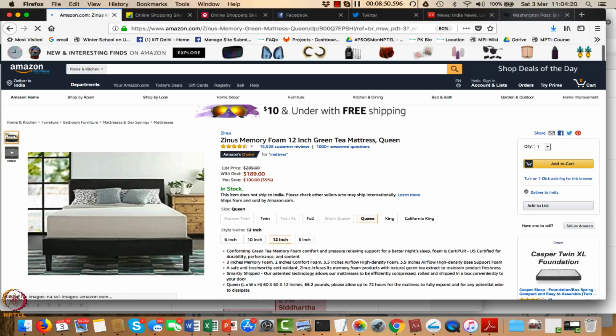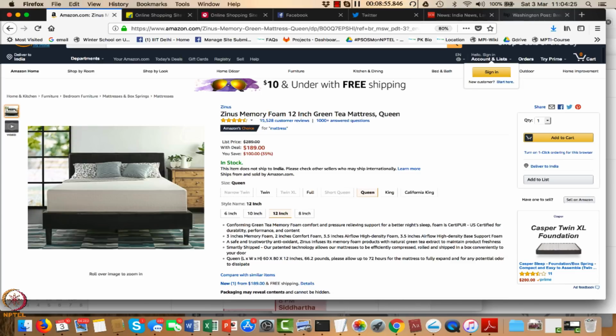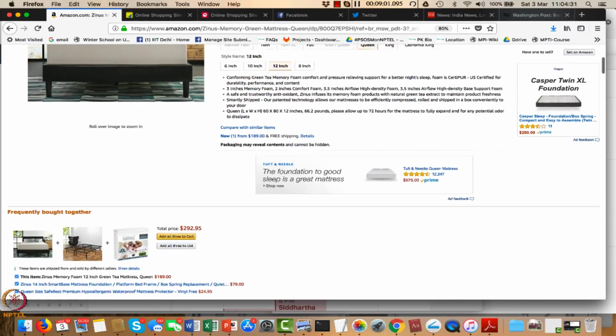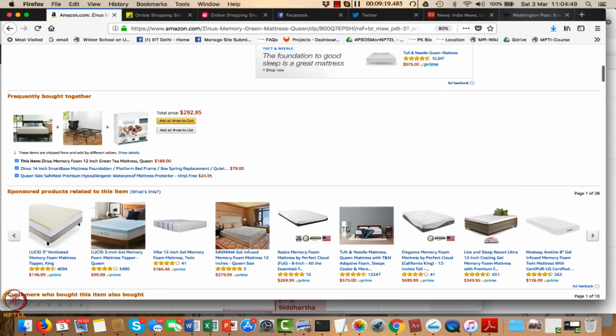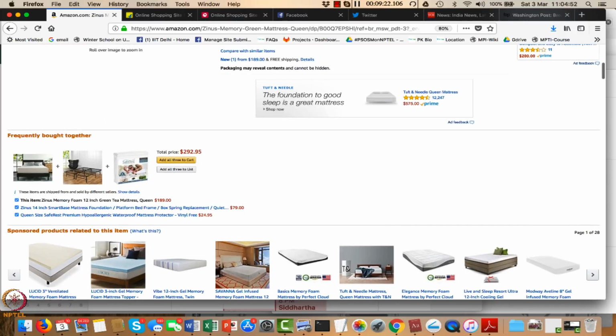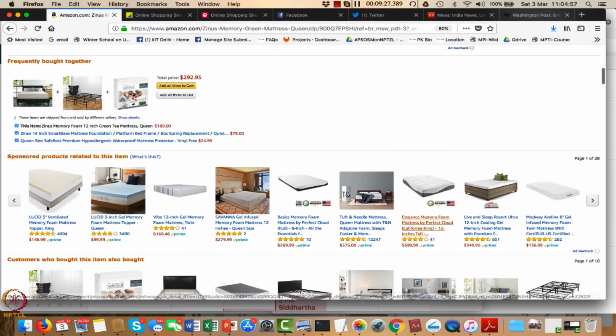Another product, this is again giving you details about the product itself. Now details about reviews, total number of reviews, and if you remember, one of the points that I discussed was impulse buying or the recommendations that they would do, which is frequently bought together, this plus this plus this. Total price is $292 compared to if you were to buy these items separately. Add to cart, delivered to India.